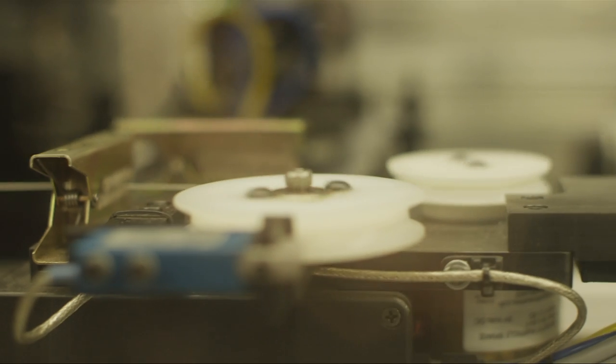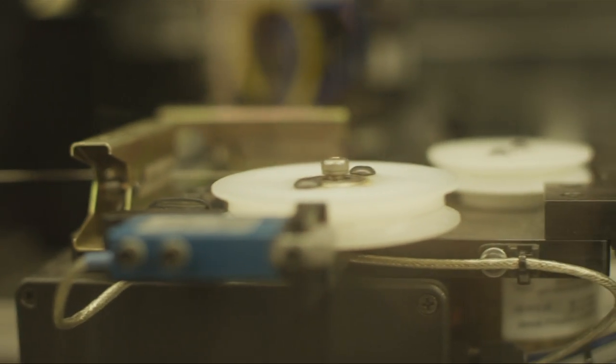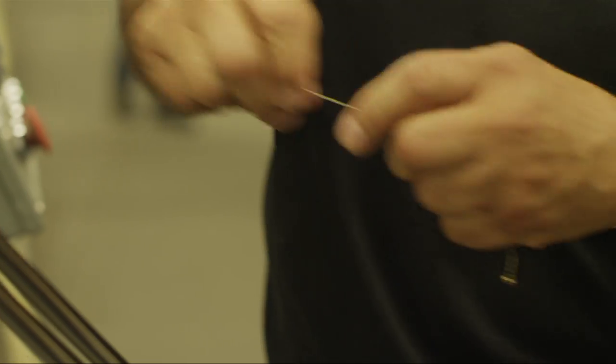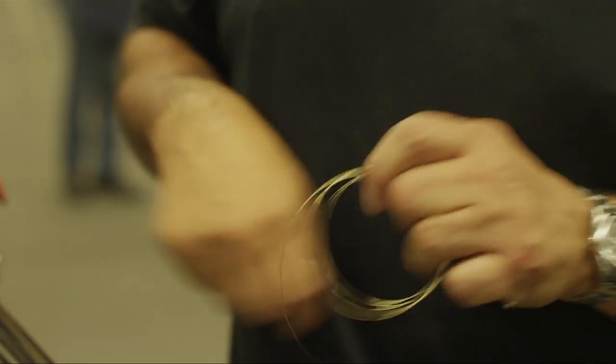They control those variables of the guy winding by hand all day long, getting tired or being bored or looking the other way. What's critical is to control the tension of the wrap wire and the angle that the wire is going on. That way you make a perfect string.